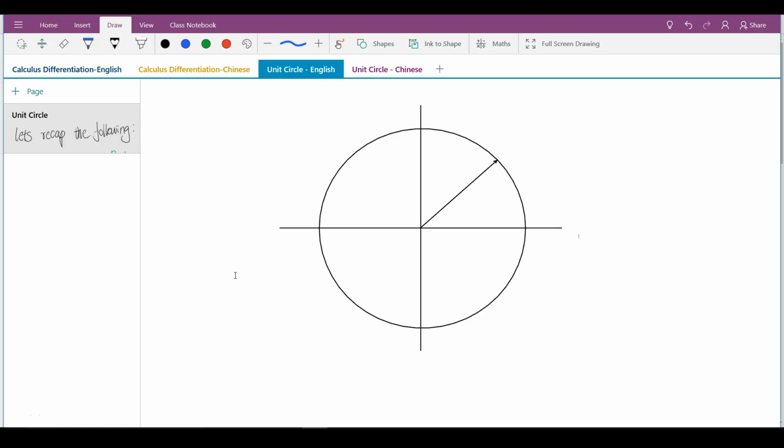The first quadrant is the A quadrant, where everything is positive in there: sine, cosine, and tan. The second quadrant is the S quadrant, where only sine theta is positive. The third quadrant is the T quadrant, where only tan is positive. And the fourth quadrant is the C quadrant, where only cosine values are positive. So why is the symmetrical feature of the unit circle so important?